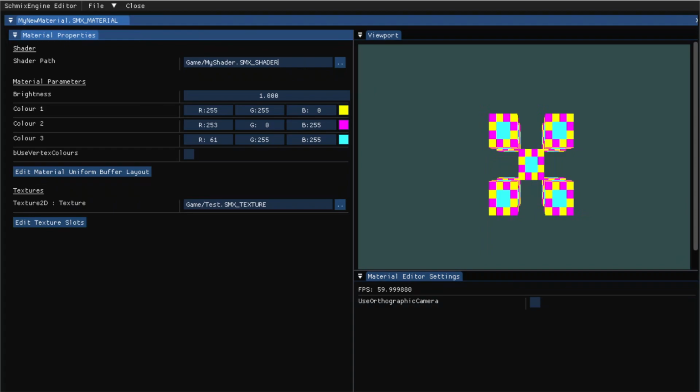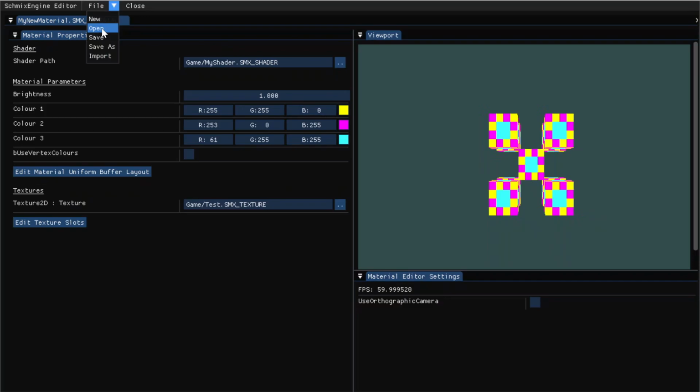Our shader is loaded properly from the right path, and our texture is loaded from the right path, and our uniform buffer layout remains correct as before, and the values in the uniform buffer are also correct. So the material has been completely saved correctly.